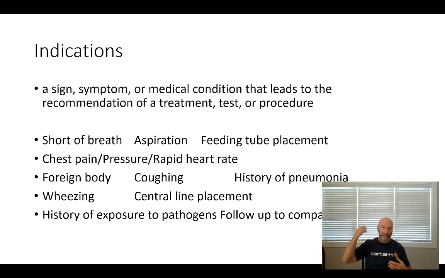PA projection indicates that the x-ray beam goes to the patient's back and exits the patient's front. An AP projection would go in the patient's front and exit the back. So this would be anterior-posterior versus posterior-anterior projection. The most common, if the patient can stand up, would be a PA projection. But if we have to take the machine to the patient's room, it's probably going to be an AP projection. Even some of the exams that we're going to take in the department are going to be AP projection.